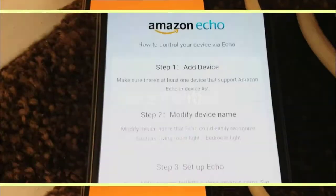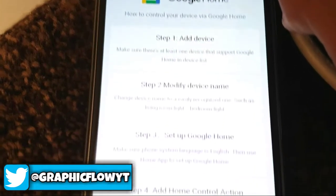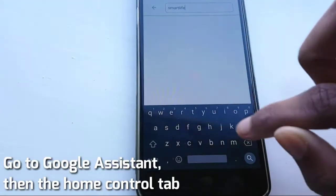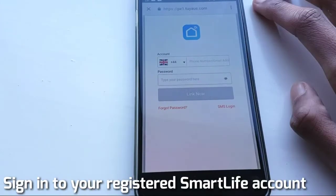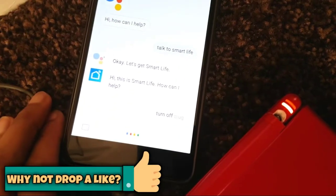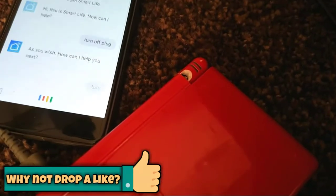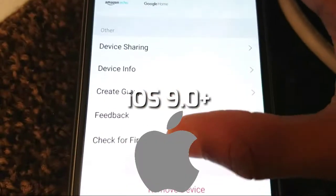This smart plug also works with Amazon Alexa and Google Assistant for voice control. You can say a command to turn your plug on or off. I set up mine with my Google Assistant on my phone. I just went to my home control tab, searched for Smart Life and connected my Smart Life account to Google. It works well, but could have been even better with more software updates. Unfortunately, this feature only works on devices which have Android 6.0 or higher or iOS 9 or higher.